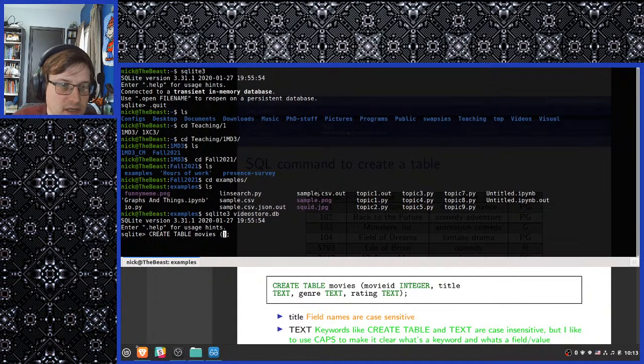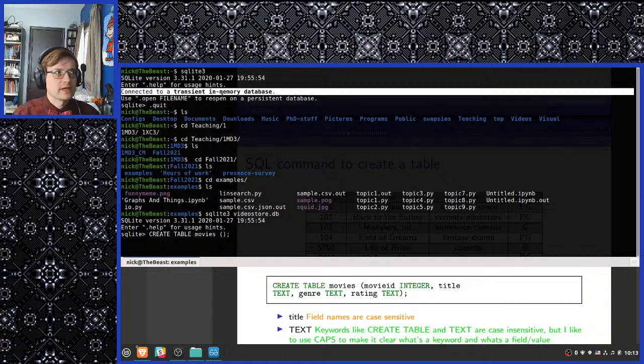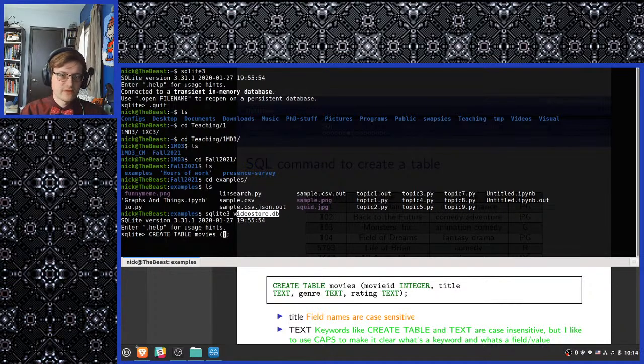Oh, when I started SQL. Transient in-memory database just means I didn't open up a file, right? So what transient in-memory database means is that if I didn't load a file, it would just store my data in RAM and delete it when I stopped. That's the warning it was giving. But this time I opened it with a file specified, so I'm actually saving to a file this time. Yeah.